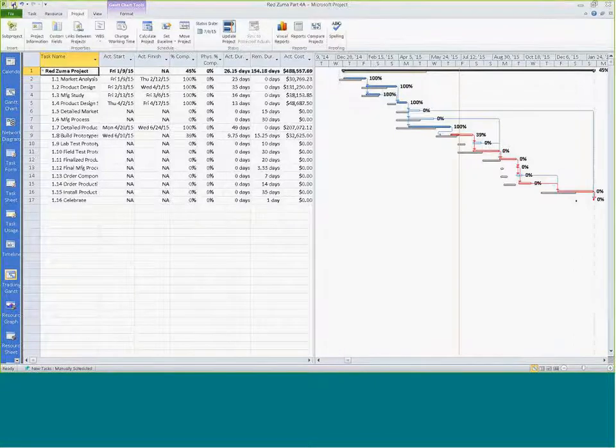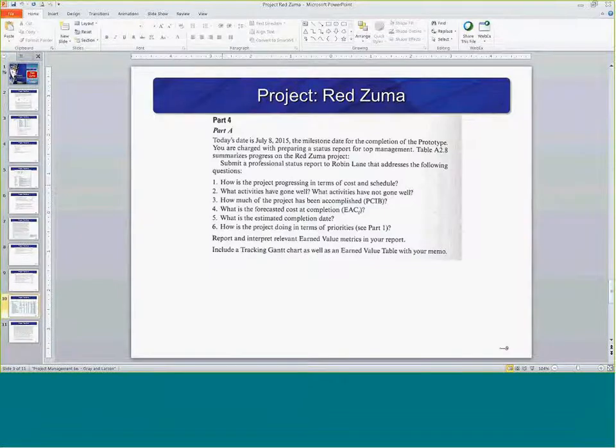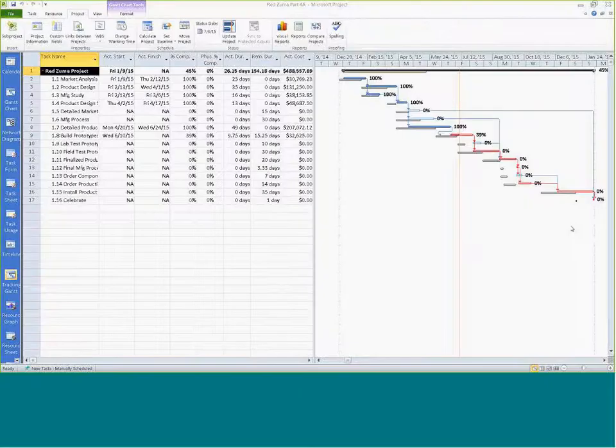So I'm just going to save this as Red Zuma 4A, and then I'm going to bring this back over, and we're going to have questions here, and I'll just read these off and see if we can determine these. Open up a Word document. I'm going to pause just a second while I do that.